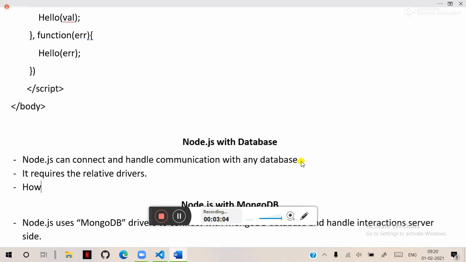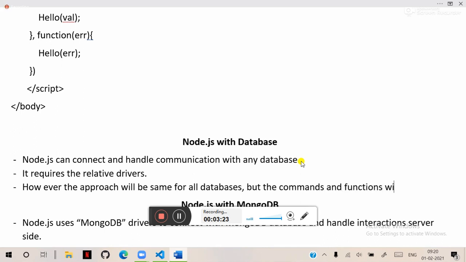So however the approach will be same for all databases. But the commands and the functions will change. Approach will be same.